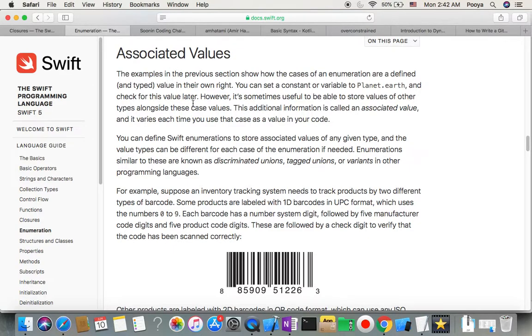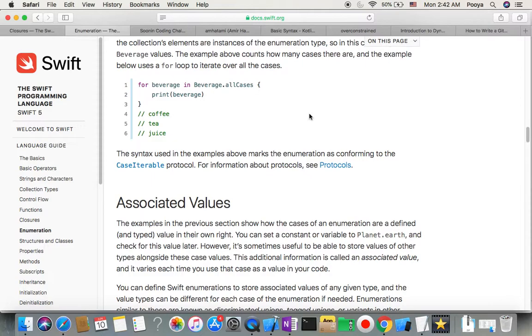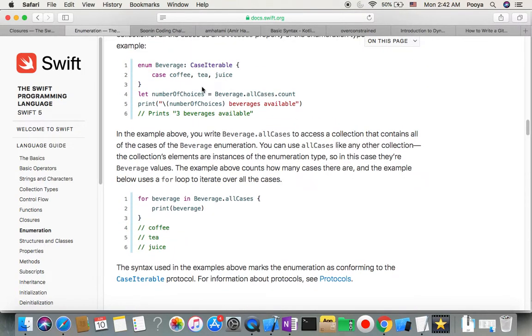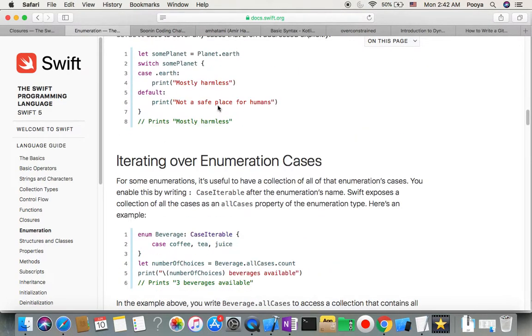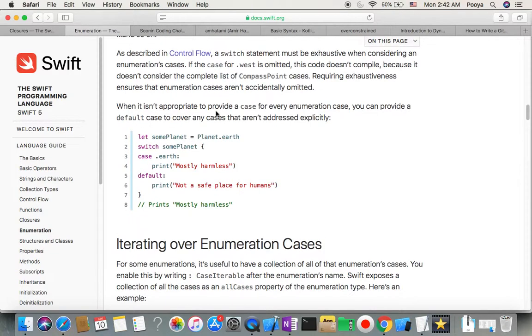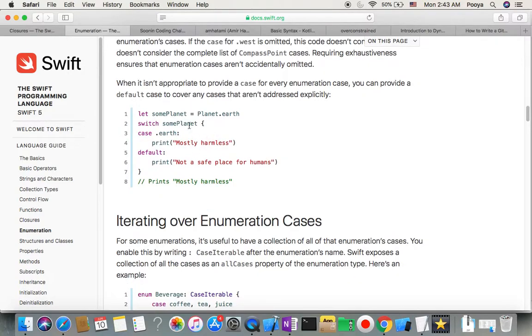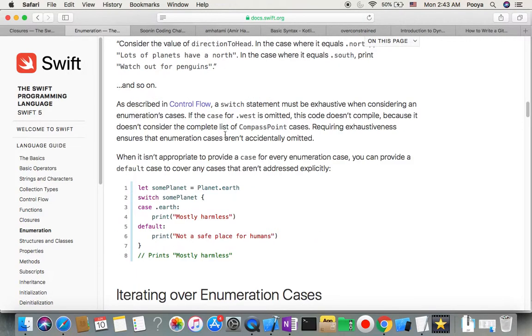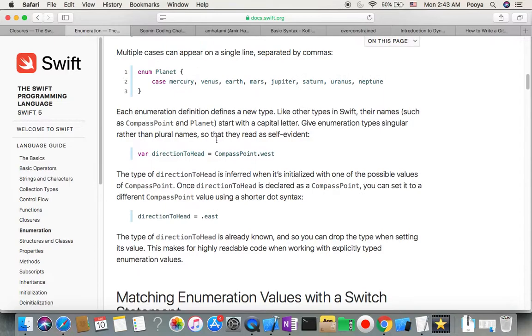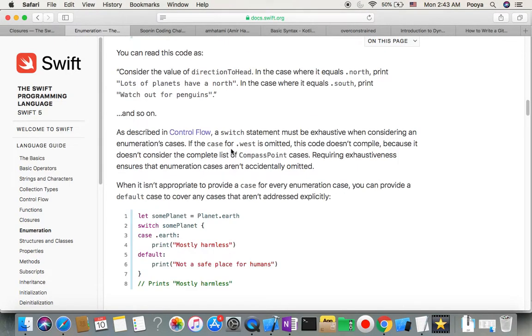In the previous part we reviewed an example, and over there we used some cases like this, and each case was different, like Mercury, Venus, Earth, Mars, and this.